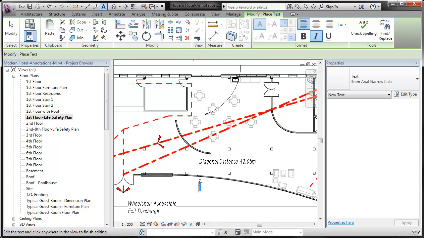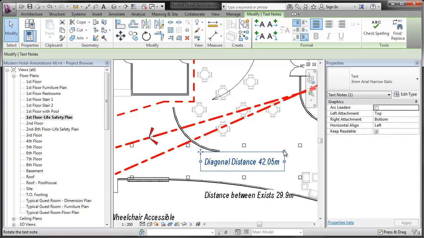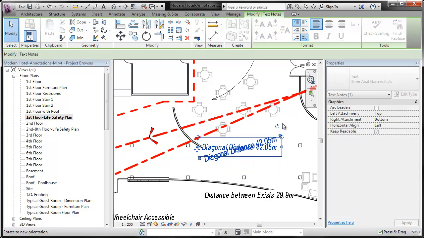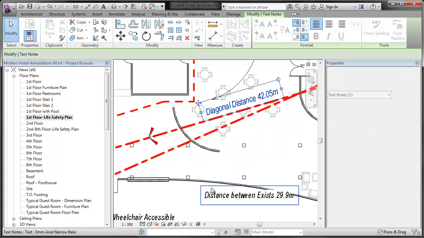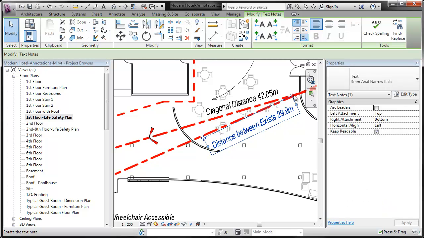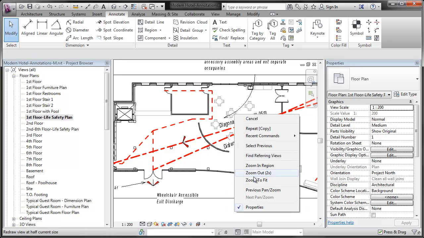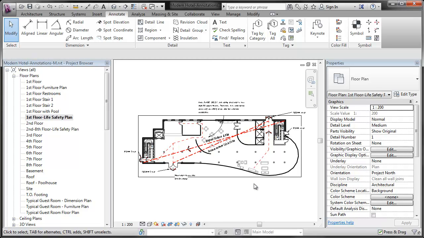Do some more text. If we want to rotate them to match, we can select the text and then just rotate them using the rotate symbol. We'll put it up against it and rotate it to be a little bit fatter. And then I want to zoom to fit. And there it is, it's finished.